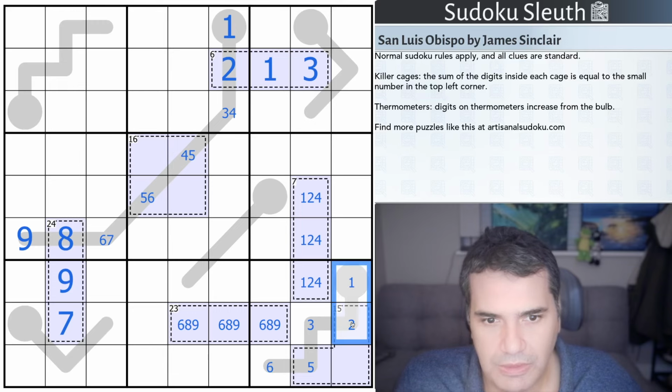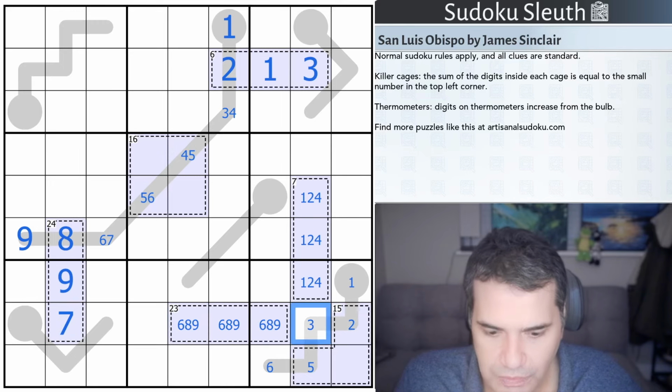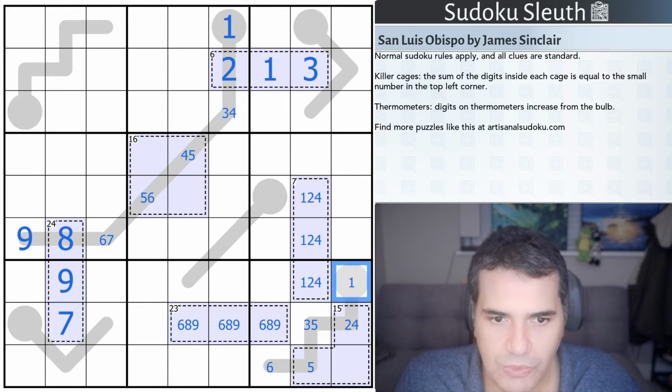Let's have a think about this for a second. What else can it be? Because 6, 7, 8, and 9 all look at these cells. So realistically, this is a maximum of 5. This is a maximum of 4. And therefore, this is a maximum of 3. Of course, it could be 2 as well. And this could be 3. Can it? Yeah, 3, 5.